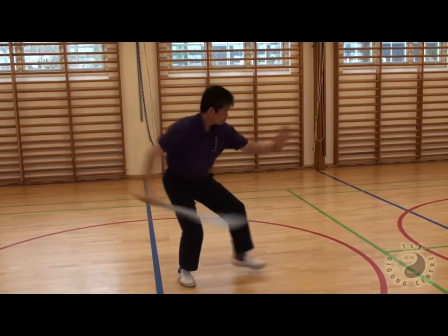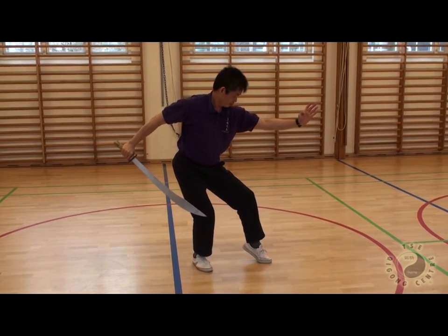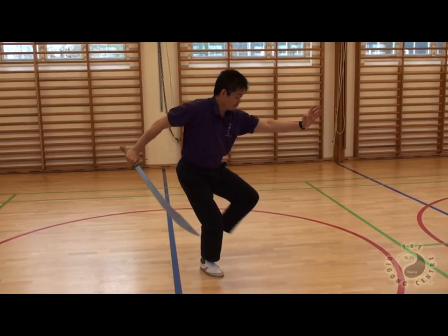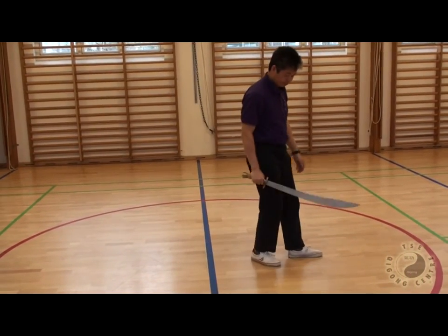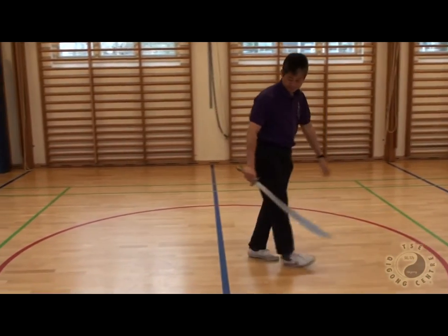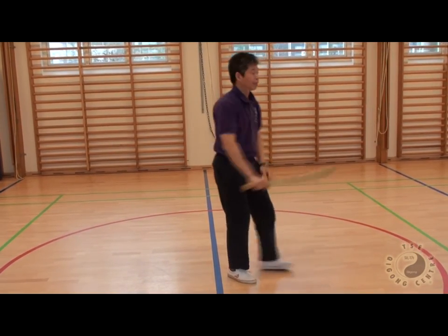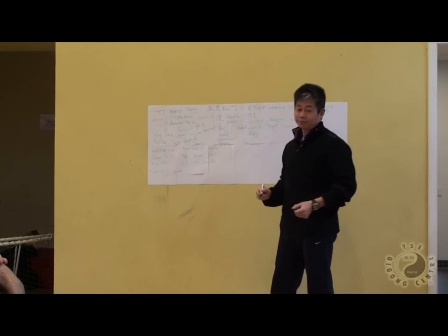Right chest, pull back. The tip of the sword close to the knee. Lift up the leg. Double step. Double step. Slap the arm. And then stop. What's the energy?